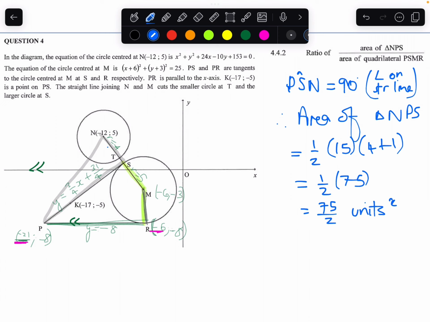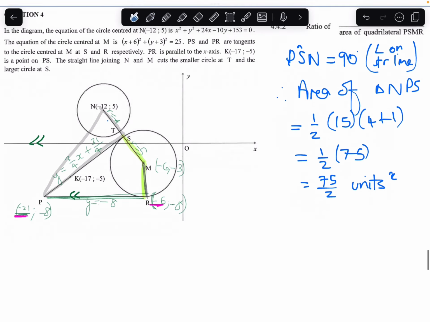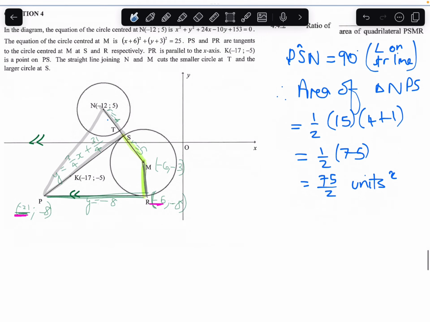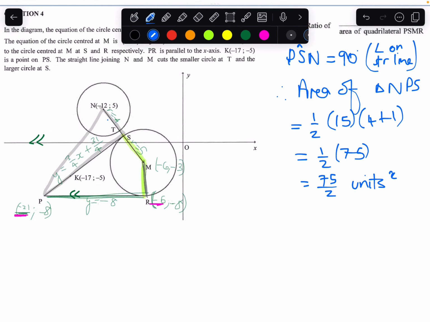Okay, then we need to work out the area of the quadrilateral PSMR. Like I said, I don't know how to work out the area of a kite, but what I am going to do is prove that PMS and PMR are congruent. So if I work out the area of one, I've worked out the area of the other. Okay, so how can I do that? We can just use side. So we know that these are both equal. We know these are equal because it's the same line. And we know that these are equal, which we've shown. So that's a nice, quick, straightforward way to prove the congruency.